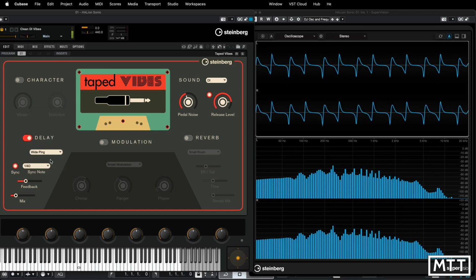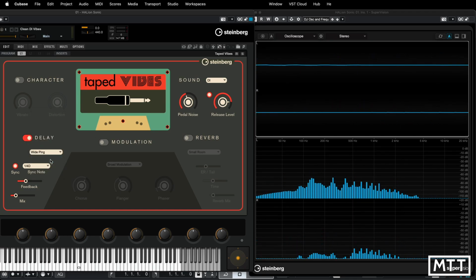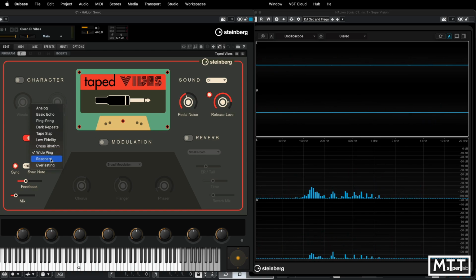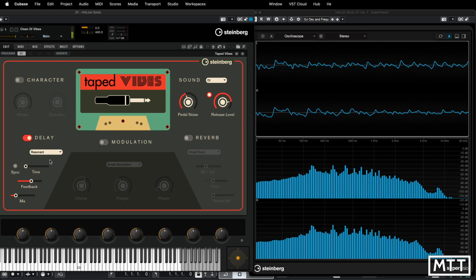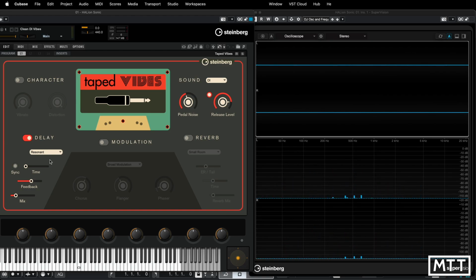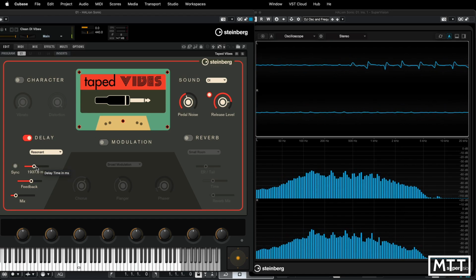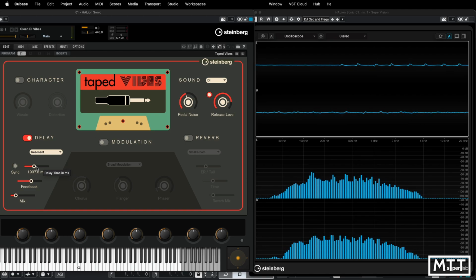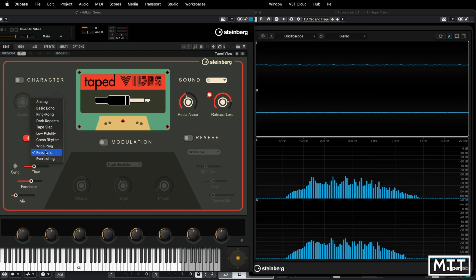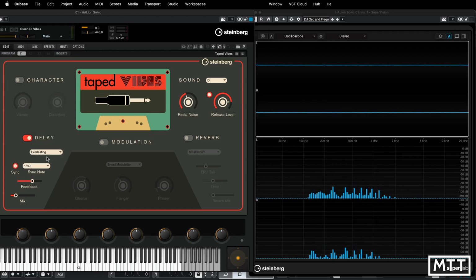Wide ping. Again, pretty interesting with that ping pong effect there. Resonant, that sounds a lot like some of the worst rooms I've ever been in. So we've got some short time, etc. Let's just put it somewhere around there. So again, with that, you could play around and get some kind of weird, trippy vibes, as we used to say in the 90s when I was a child. I wasn't a child then.